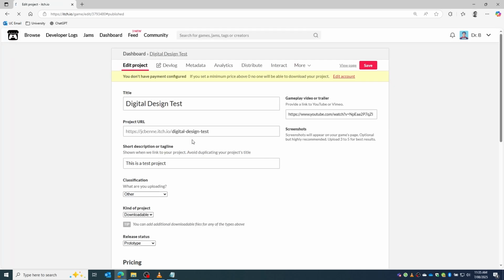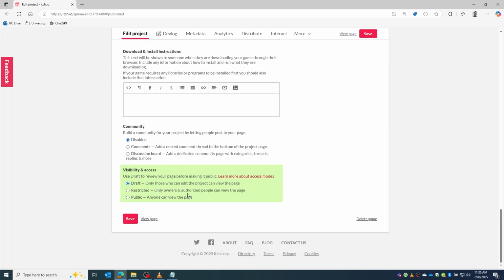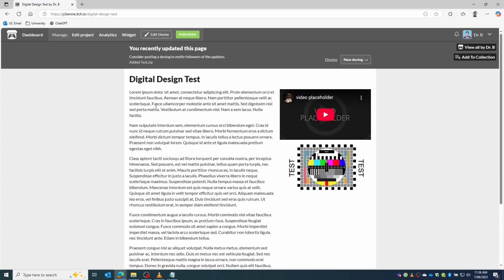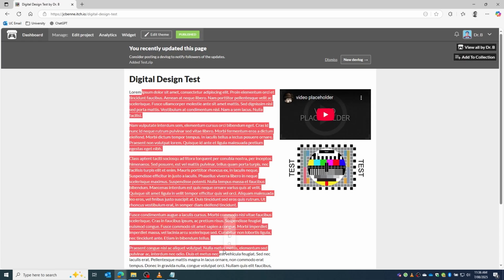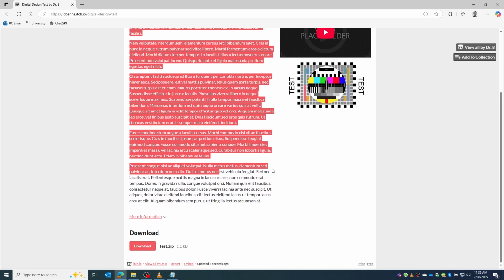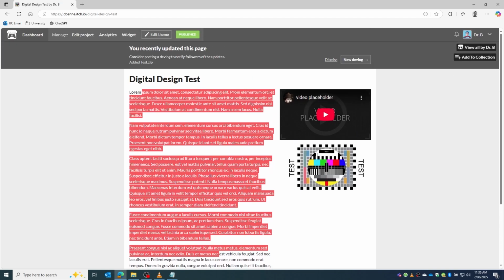So we actually have to come back in here and make sure that we select public so anyone can view it. So it is important that it has to be public to submit to the actual 24-hour challenge itself. If you don't have that, it will not be available. Cool. So once that's done, we can actually go view our page again, and we'll be able to see that this is published, and we can see all our information behind it, and we're essentially good to go.